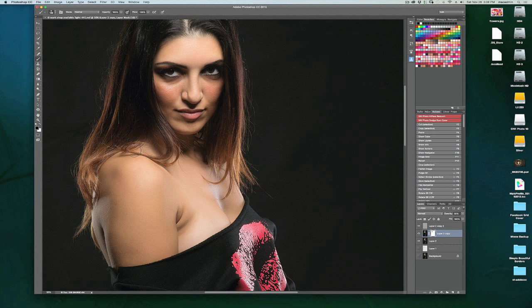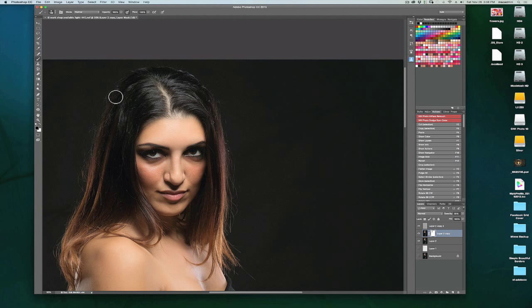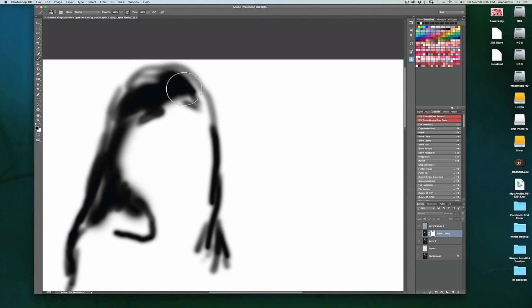really, we're looking through to the layer underneath this. We are basically taking whatever Portraiture did to the hair and throwing it away. So we're just painting up here. And if you want to check, you hold down your option key and click on the mask, and you can see what you're painting here. And if you've got any places you've missed, you want to go in, zoom in, that's okay. You can see you're painting black there.